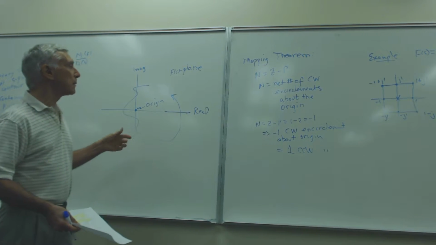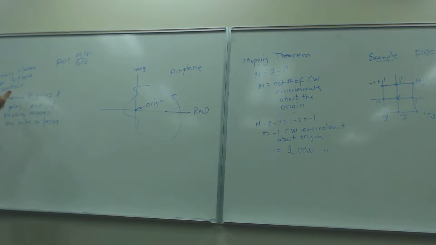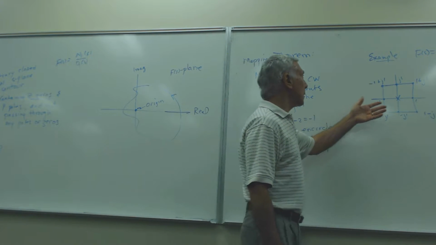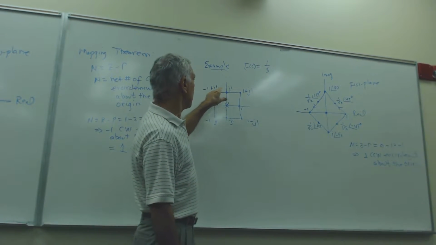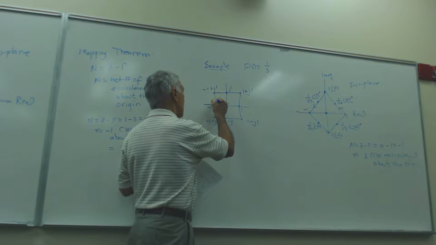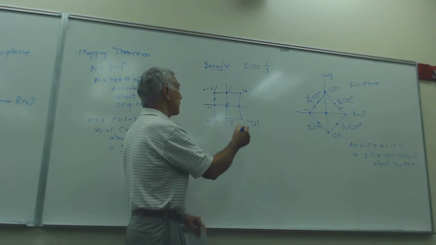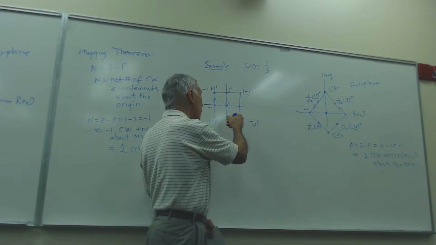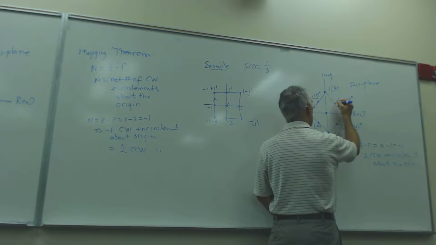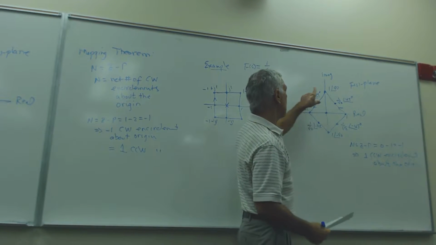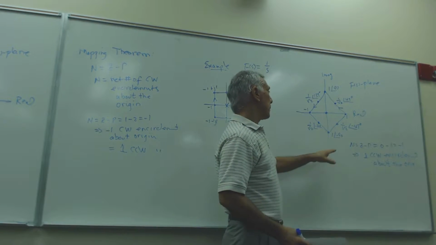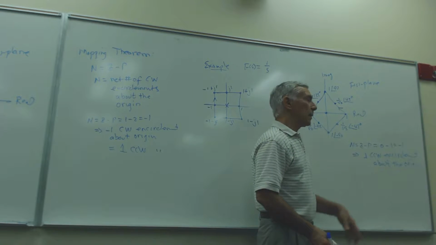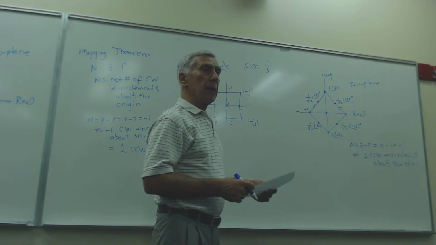And this is, in fact, what you would get if you did this mapping. You would find 1 net counterclockwise encirclement about the origin. Here's an example we took for this particular simple function, and this arbitrarily selected S-plane clockwise contour. We evaluated these various points in turn, starting here, going down in the clockwise direction, and we got this point here, followed by this point, and so on. And what you can see is that we have 1 counterclockwise encirclement about the origin, and the mapping theorem predicts that we will, in fact, have 1 net counterclockwise encirclement about the origin. Okay. Any question about this?